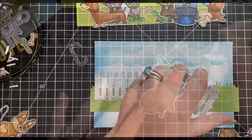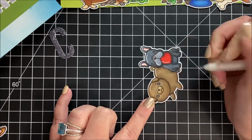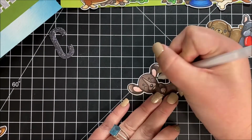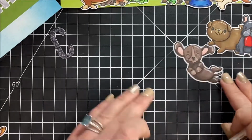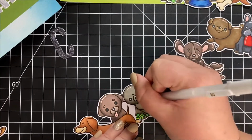Once I get that final fence die cut adhered to my card, I'm just going to cut off any excess I have hanging over using my scissors. And then I'm going to start adding in some fun white highlights onto my little puppies on their cheeks and on their little paws. And this is just going to add some cute detail to them using my white gel pen.